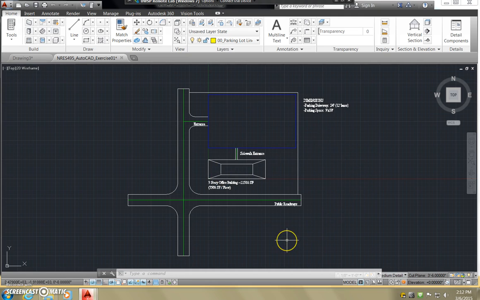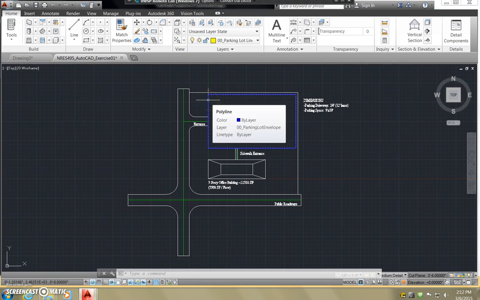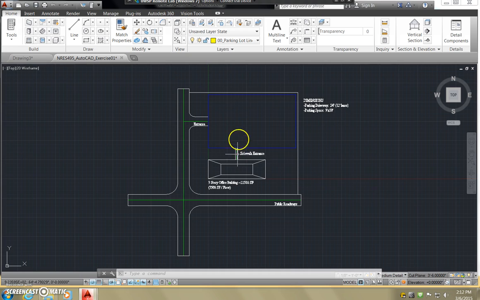And so what we've got here is the beginnings of a drawing. We've got a public roadway. Actually, we've got two. The green line that I'm hovering over here is the center line on that road. We've got another center line here on an entrance into a parking lot. The blue space will be the area where we're going to be drawing the parking lot. It's a 3-story building and a sidewalk that connects the two. And so what we're going to be doing is using a bunch of the different tools that are available to us in AutoCAD to develop a parking lot drawing. It's not intended to be all that complicated, but this is just some of the basics of site design using AutoCAD.